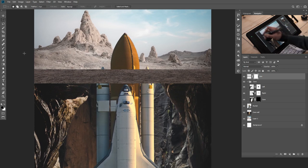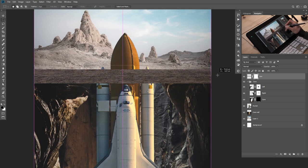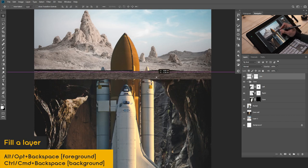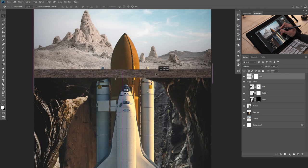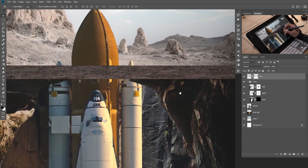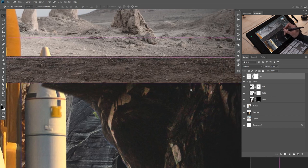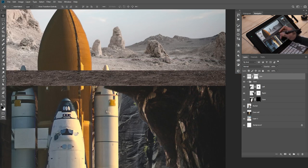And with layer mask and rectangular marquee tool, I will just select this. Okay, and fill with black. That's it, because I don't want it so wide, so I will move this a little bit up like that. And again, go on the mask, and I now just want to erase part of this harsh line down below, because I don't like it to be a really straight line and I don't want it to be so harsh.